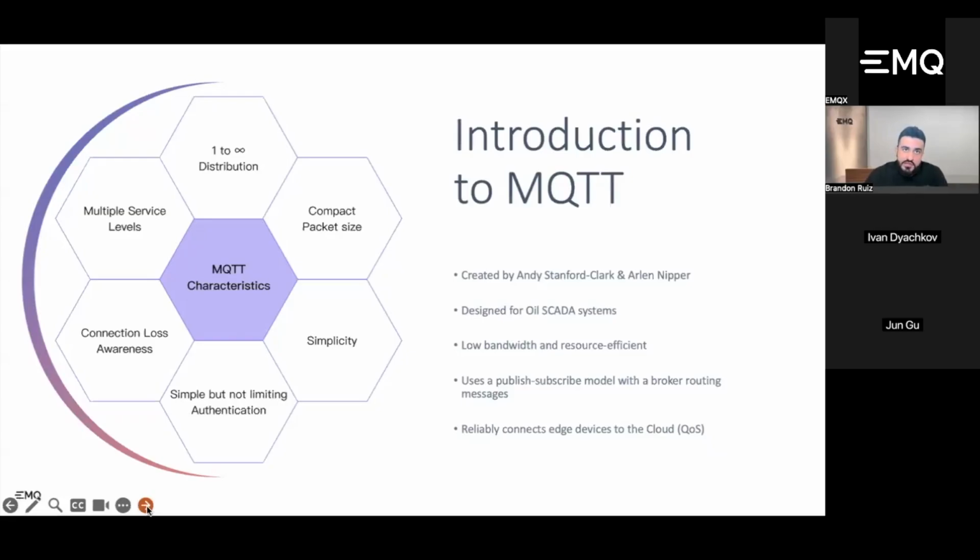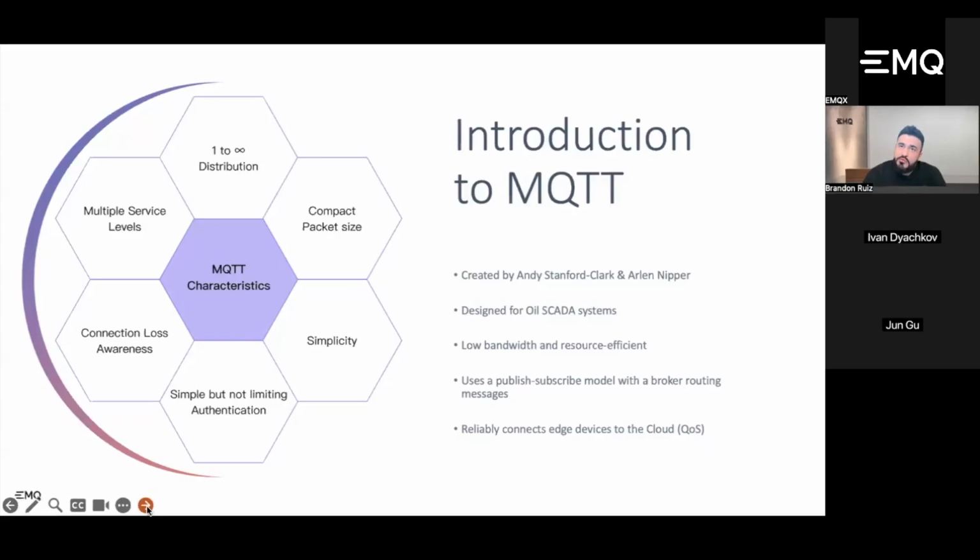One thing that makes it great is that earlier I mentioned that a lot of devices are using concurrent connections. MQTT, in its nature, decouples that constant connection and only connects when it needs to share and transmit status changes, right? So you can set those rules. That will help you with some of the problems we talked about earlier.